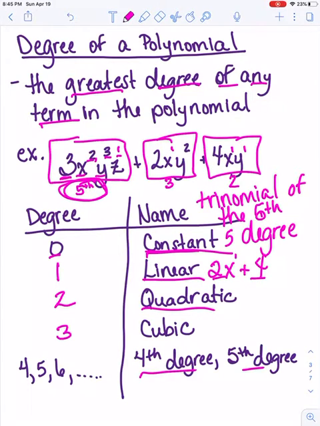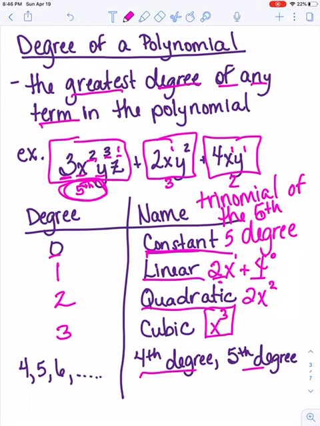There are 2 terms. The degree of this term would be 1. The degree of this one is 0 because there is no variable. So we say that this is a linear binomial. Quadratic would be something like 2x squared. Cubic would be something cubed, x to the 3rd power. Something of the 4th degree would be something where the exponents add to 4.